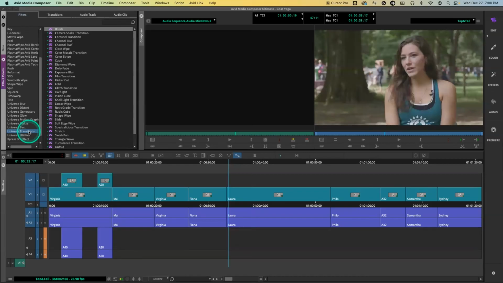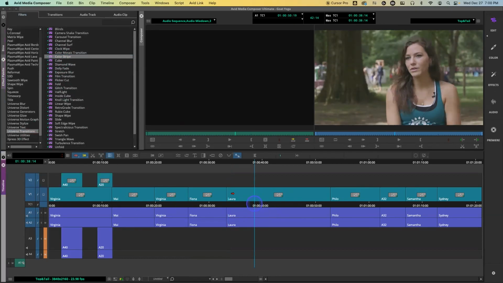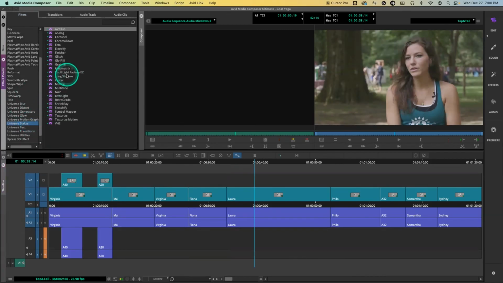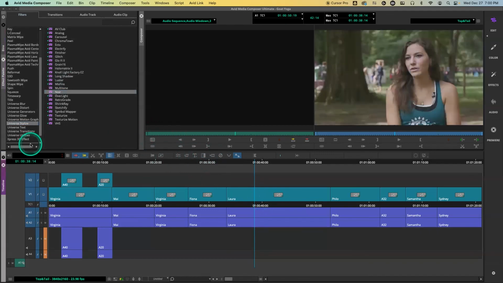So say for example, I wanted to add a universe transition, and you could just try these. They don't have a dashboard that tells you what each does. So let's say, for example, inside of Avid, I really want them to make a dashboard for Avid, but there isn't one. If I said color stripe, this is a transition effect. Could I go to universe, stylize and try hollow matrix or something else, grain 16 or noir? Yeah, I could probably apply this and add some kind of noir effect there. But let's just look at this in terms of transitions.